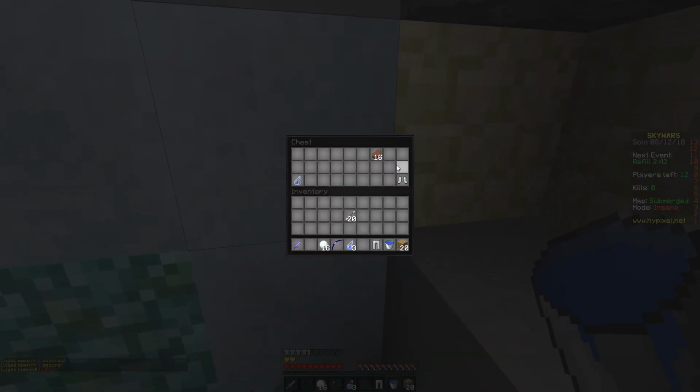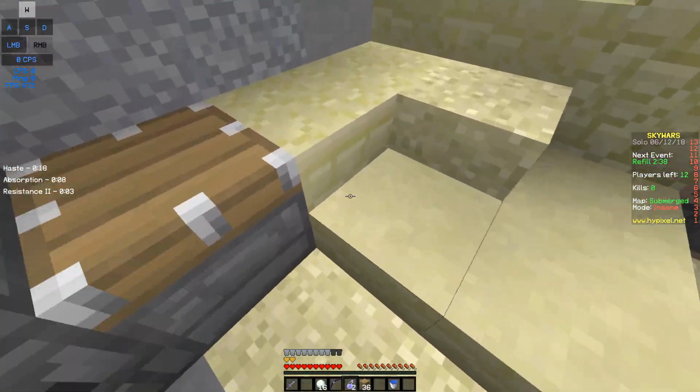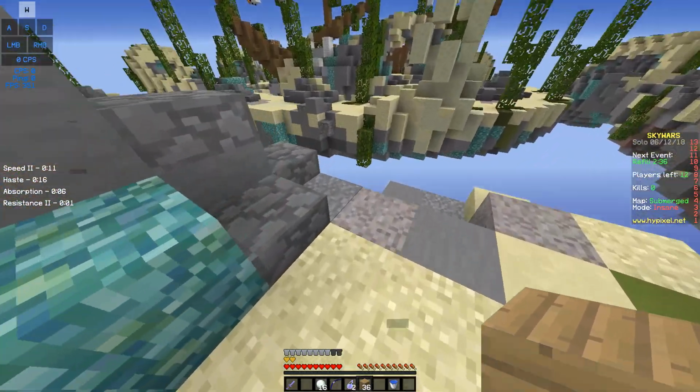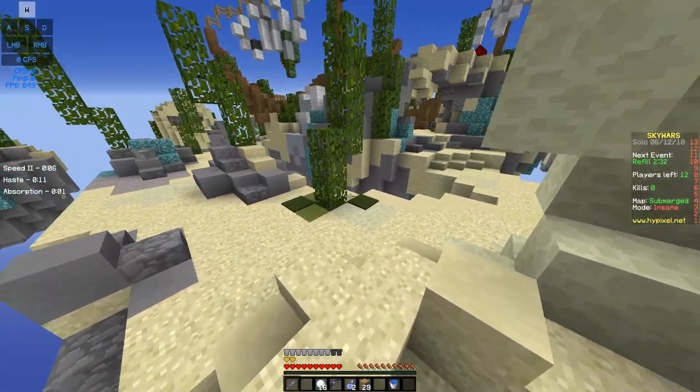Like, these packs, man, they reminded me so much of UHC back when I used to play. I kind of miss it, but at the same time, I don't because of how many hackers there was in that game and how annoying it was. We're gonna go to mid here real quick and try to not get hit off. That would be awesome. Sweet.